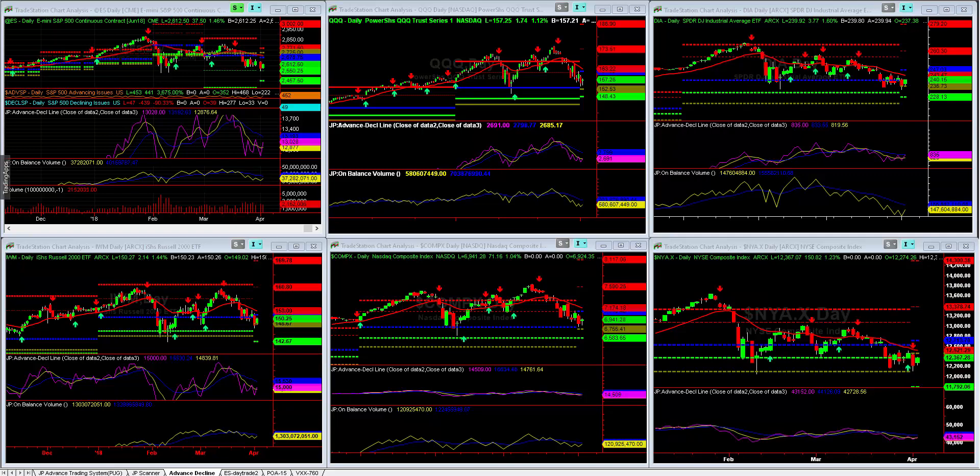What you're looking at right here are the top six stock indices with two types of analytics. In the upper quadrant you see this is the ES - we could change that to the S&P 500 - with the Person's Pivots and the PPS indicator. The middle section is the advance/decline as it relates to just the S&P 500. And also on-balance volume and a volume histogram.